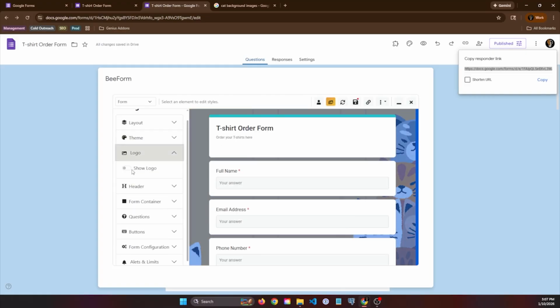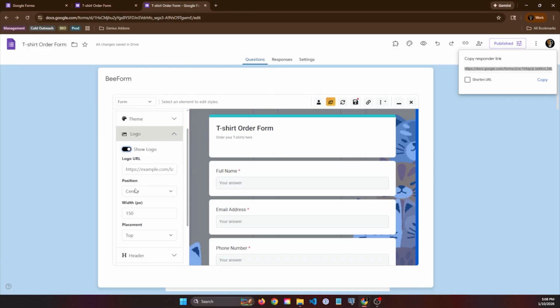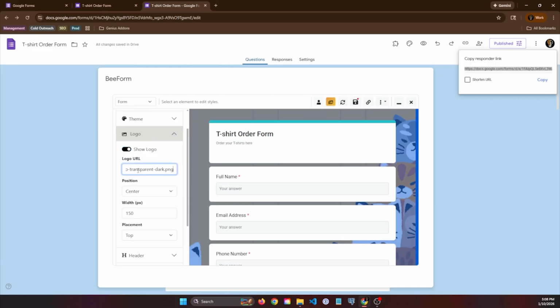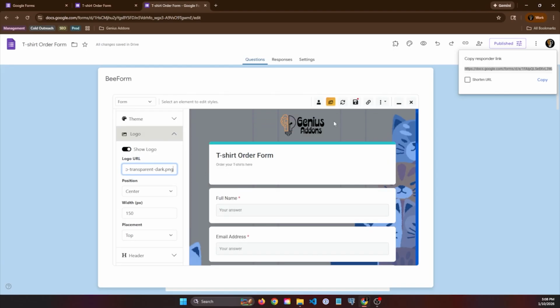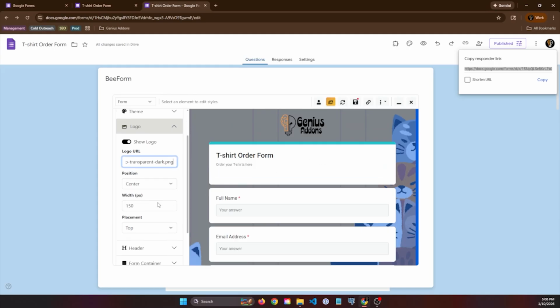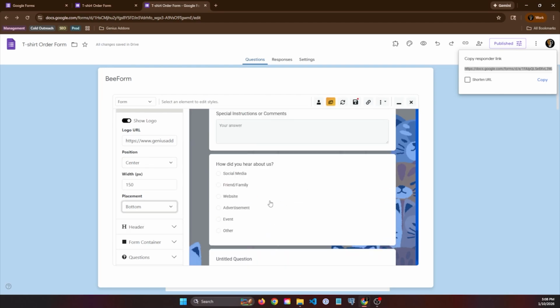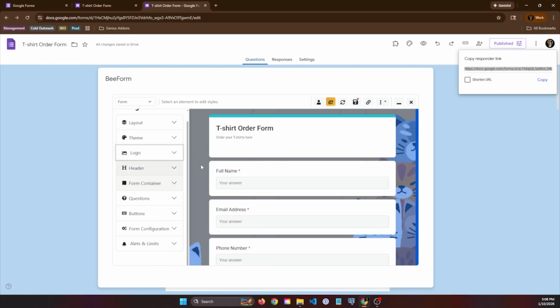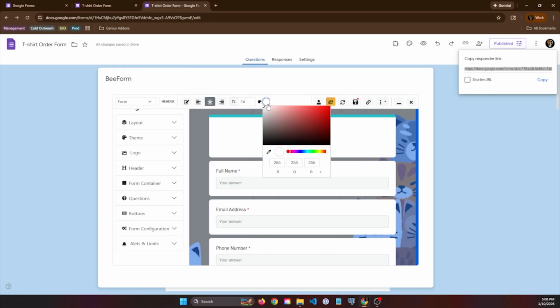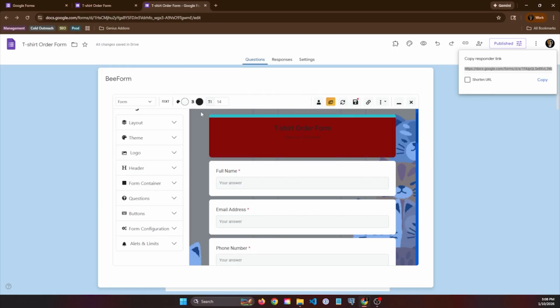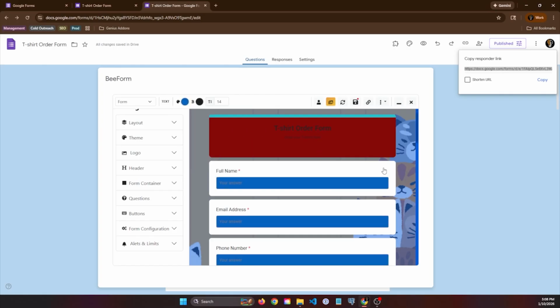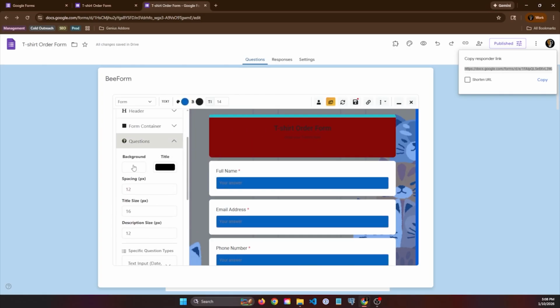You can even add your logo. If you have the logo link, here you can just paste it. Here you see you can add your own logo. You can add it at the top. You can make it left, centered, or right. You could add it at the bottom. You know, tons of cool things here. You can even change, if you click on these, you can just directly change them up here as well. Change the background color of these. There's a lot of customization options as well.